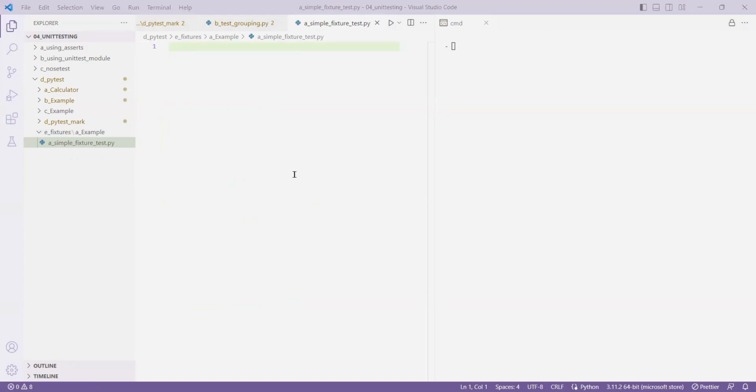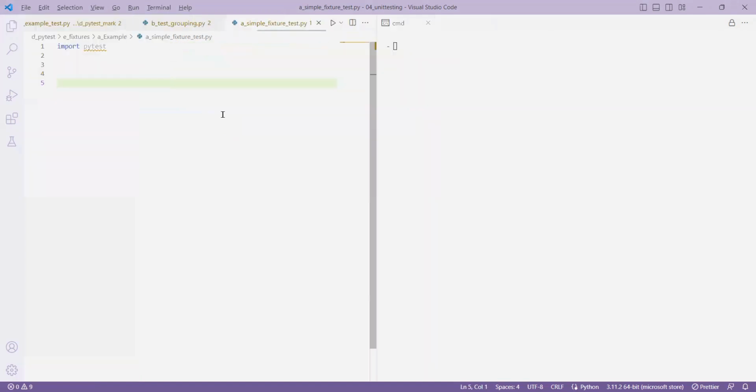Generally, I write import pytest, and in this I want to test a function, test functionality. Say something like a random value test, test a value.